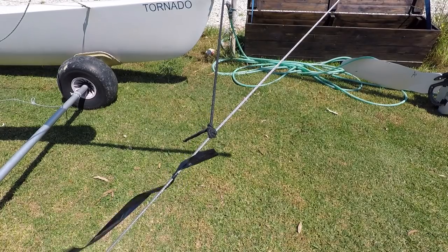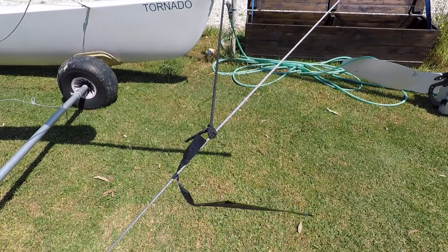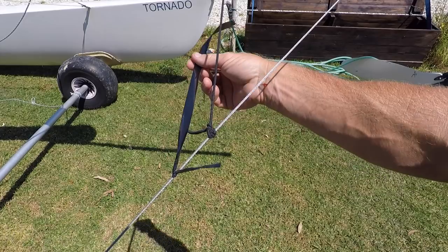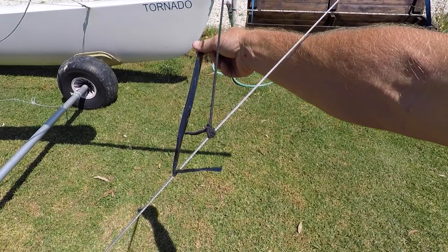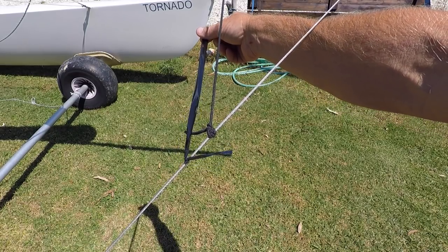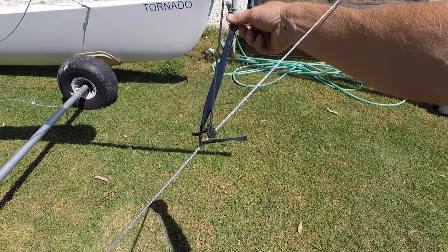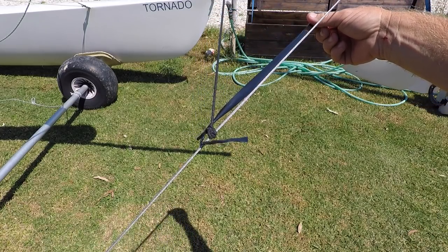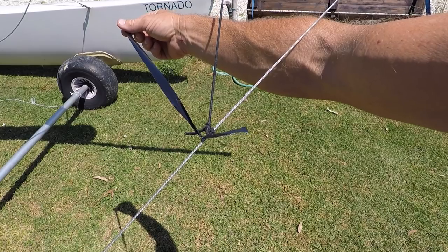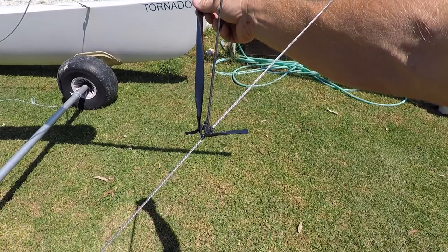Here we're looking at the wind indicators — we just use some videotape tied to the bridle wires on the boat. We use the wind indicators primarily for downwind sailing. What we're looking for when sailing downwind is the wind indicator flying straight across the boat, which indicates we are sailing as far downwind as possible while still using airflow over both sides of the sail. If the indicator comes further forwards, the wind is too far from behind, so we steer closer to the wind. If it goes too far backwards, we're sailing too close to the wind and need to turn more downwind.